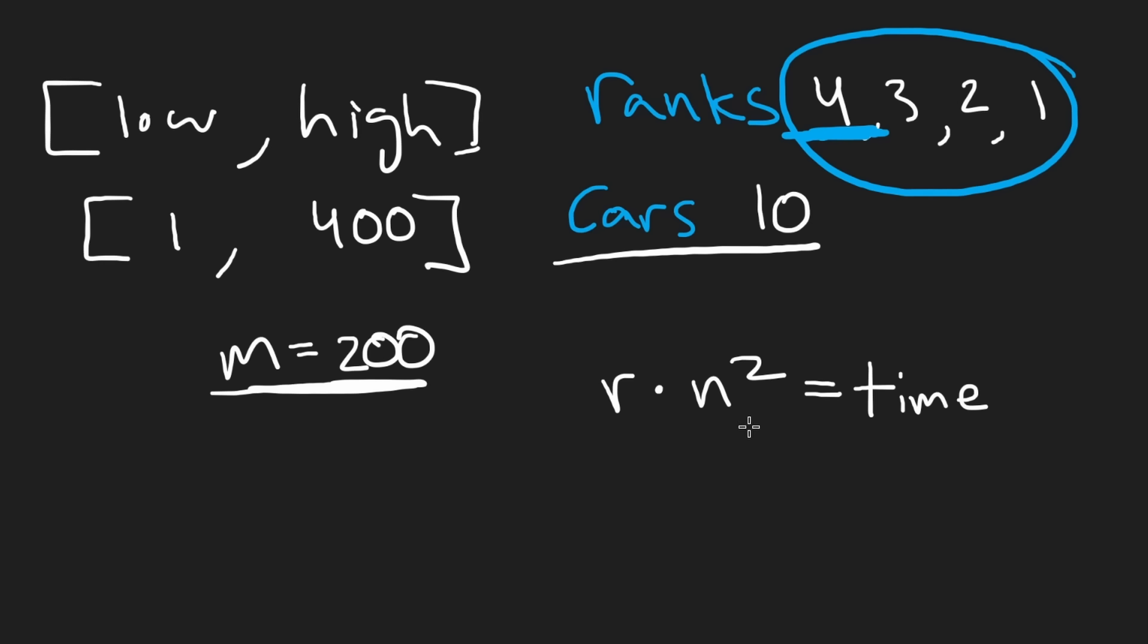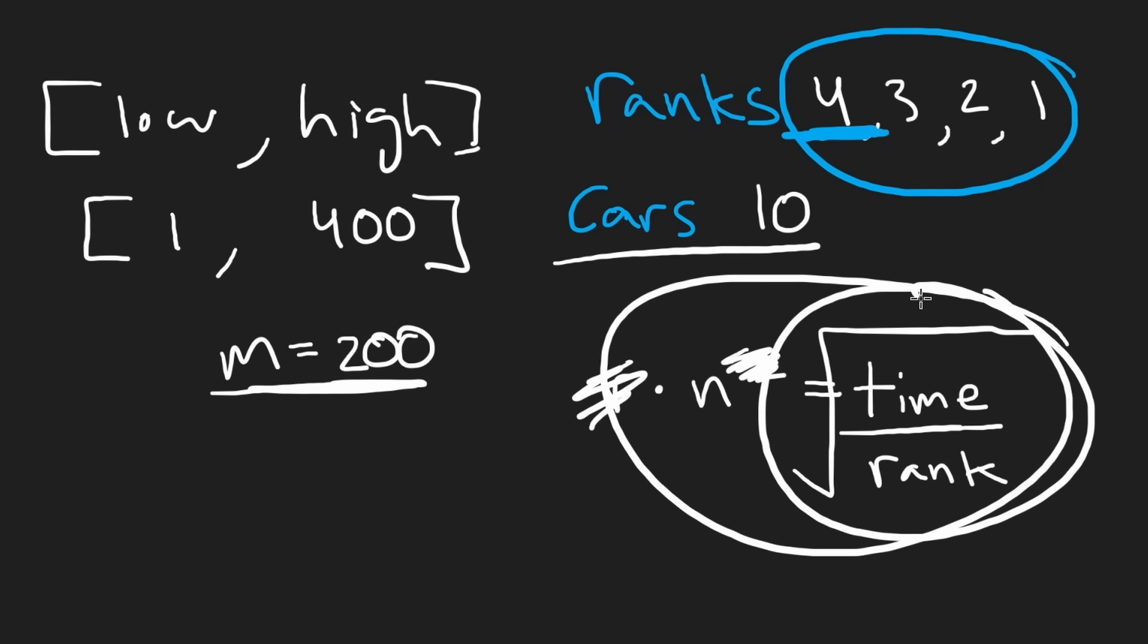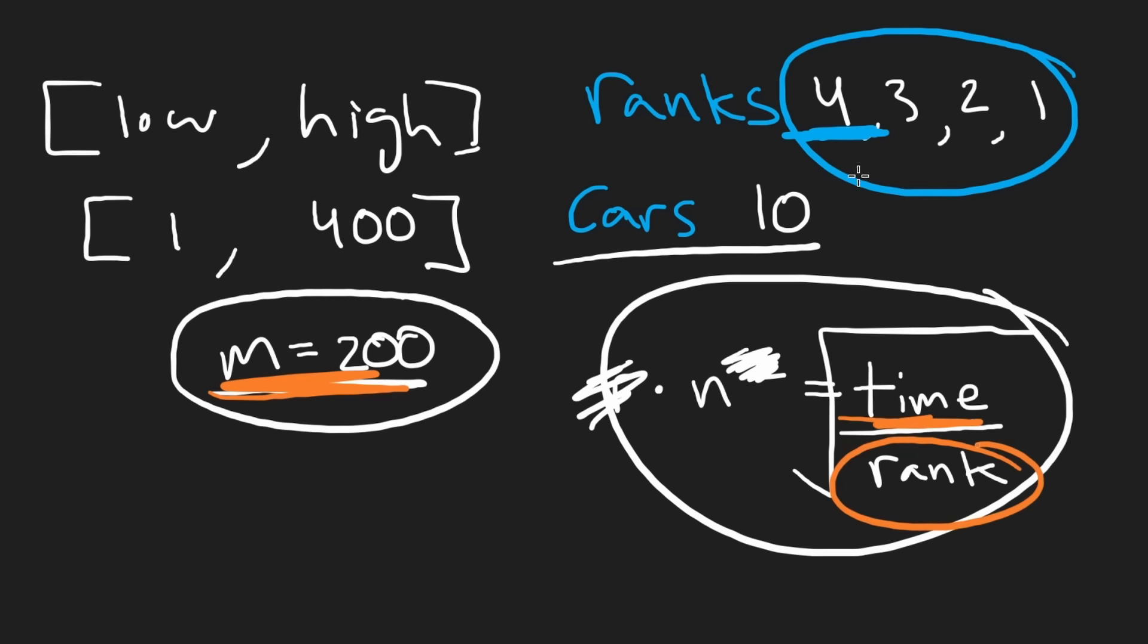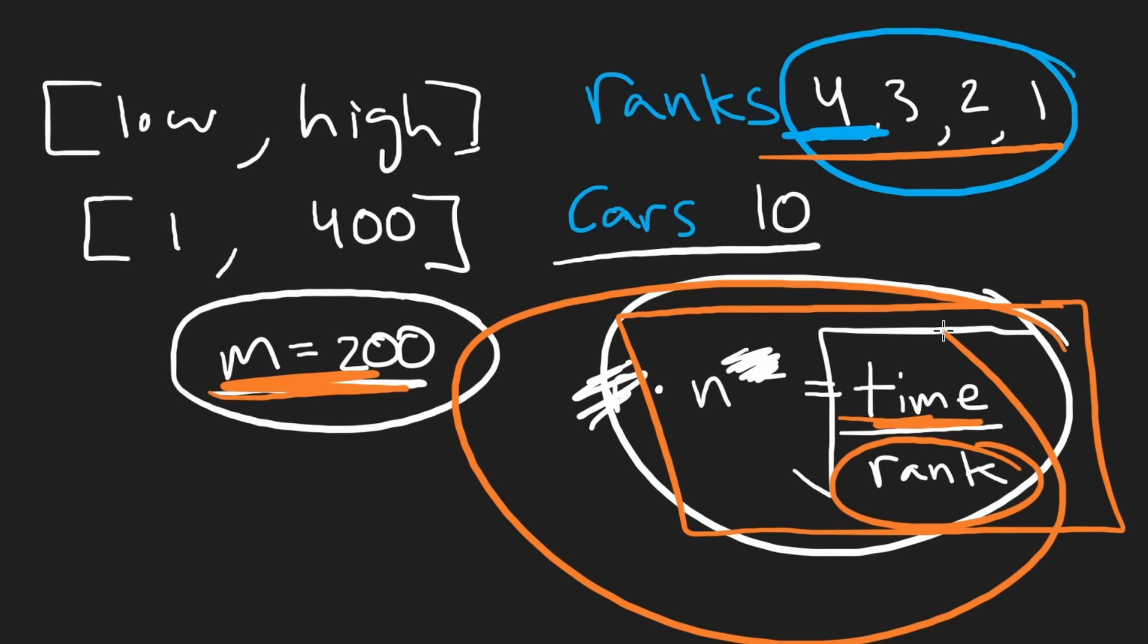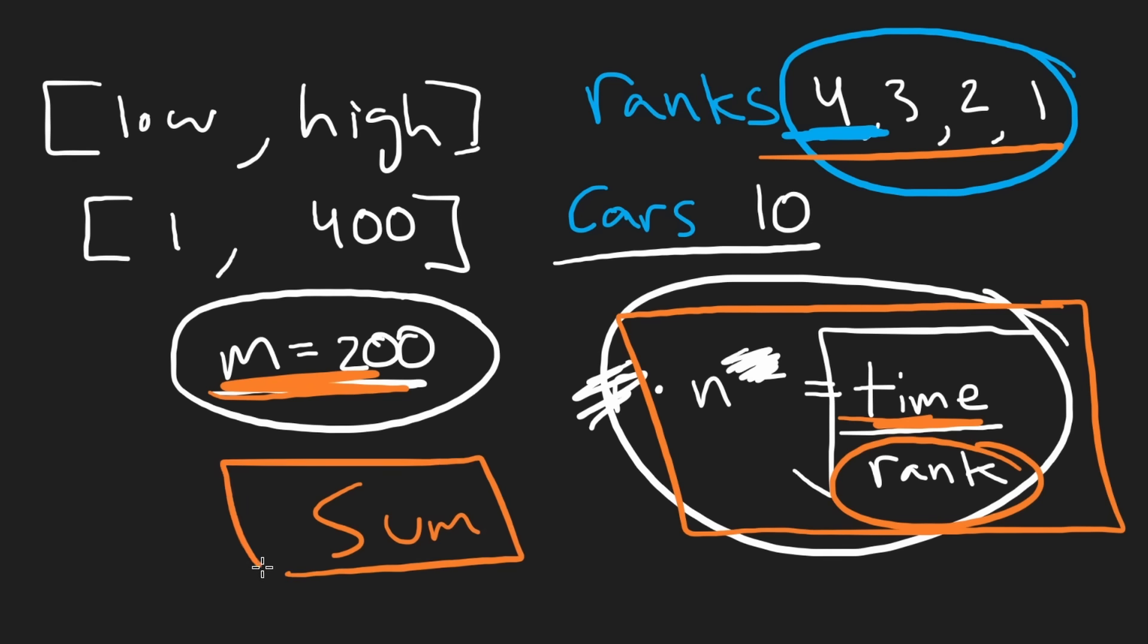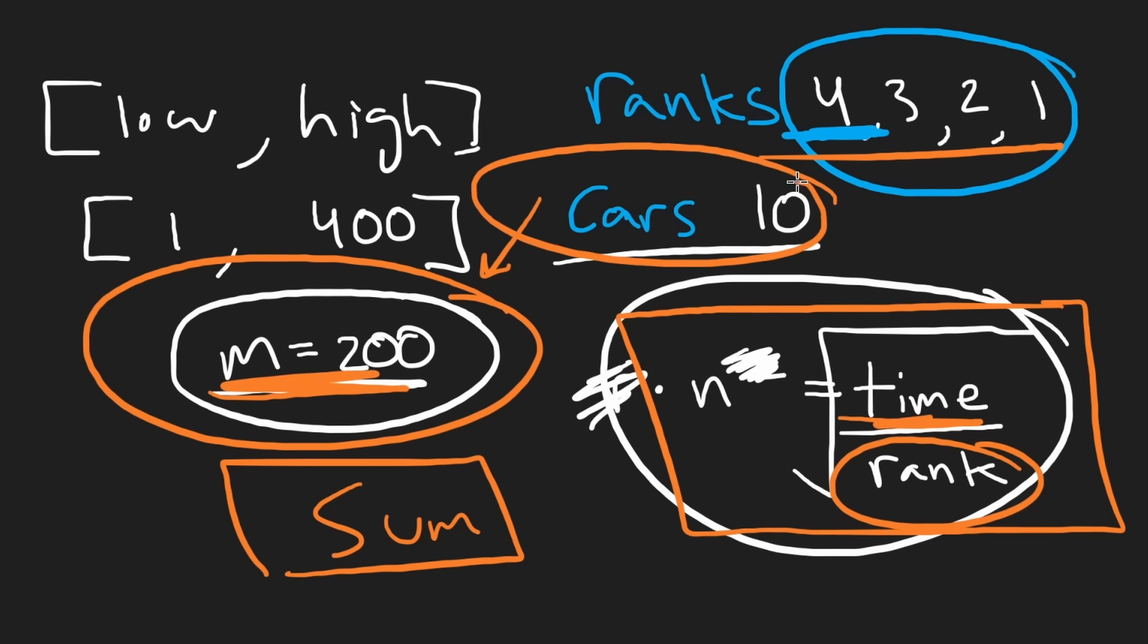So I believe 400 would be a pretty good upper bound for the time here. So that's how I'm doing that. So now that we have our range set up, we have 100 and we have 400. I got that by the way, just taking a rank and taking the cars, squaring that. And now I'm going to run binary search on this. And that's going to involve calculating the midway point, which in this iteration is going to be halfway. So I think 200 is good. And this 200 represents the time in this case. We want to know how much time would it take us to do all 10 cars. We want to know the minimum amount of time. So now what we want to know is, is this middle value good or not? Because if this middle value is good, then what we're going to do is start searching to the left of it because we're trying to find the smallest time that will allow us to repair 10 cars. So that's going to be the general idea here.